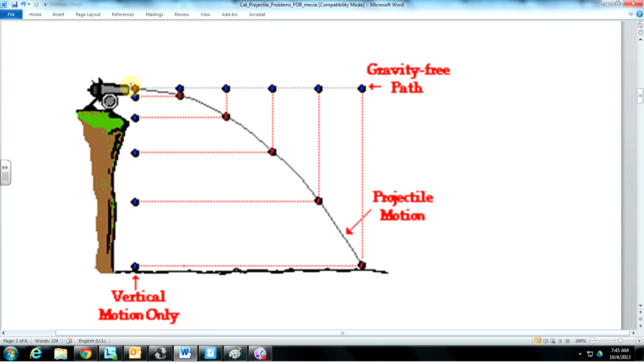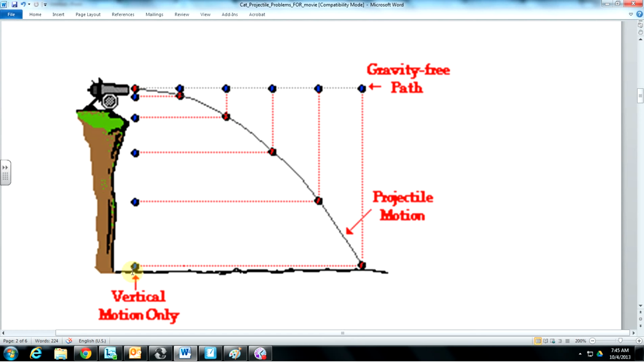So we have horizontally, notice the spacing is nice and even, and the ball moves at a constant velocity. So if there was no gravity, this is what the ball would do. It would just move along at a nice constant speed horizontally. On the other hand, if we didn't have horizontal motion, we had gravity but only vertical, then the ball would just fall like this. Okay, so it'd be speeding up as it falls.